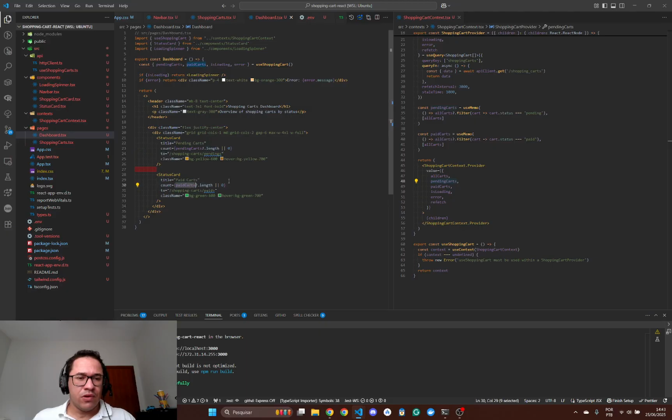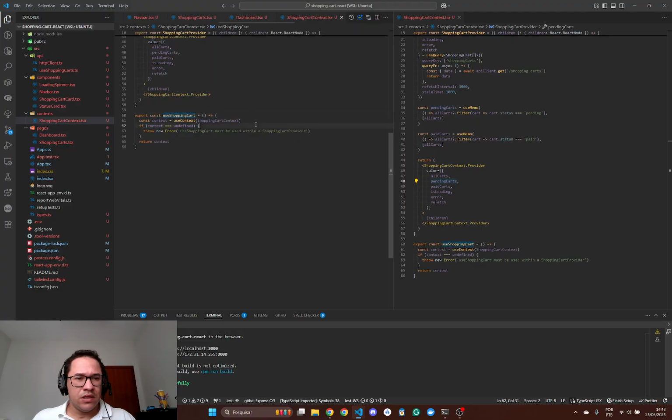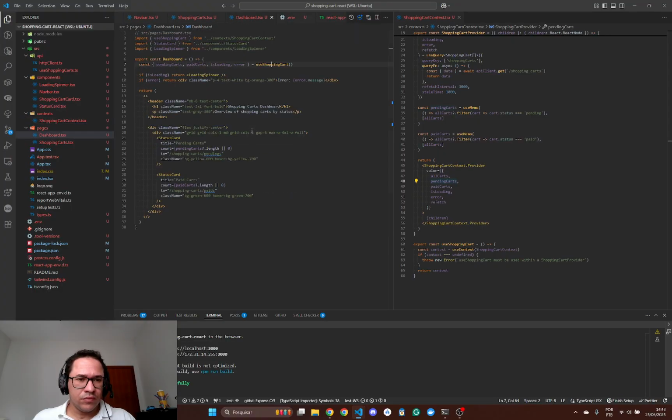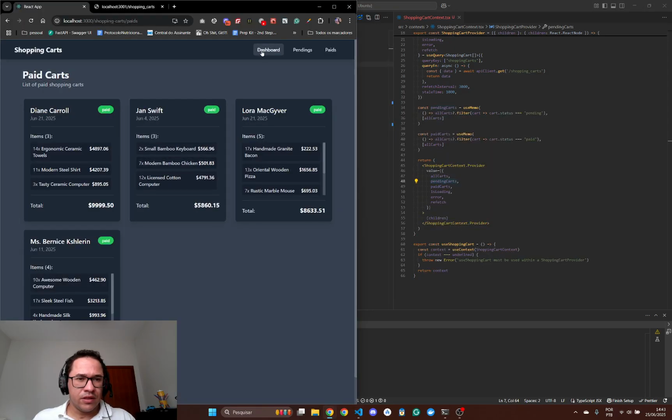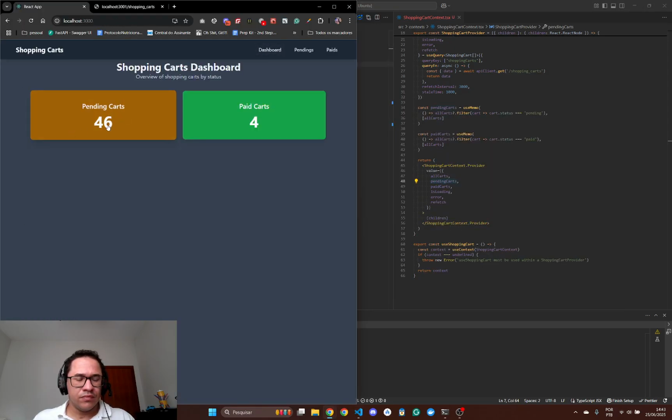And the same for the paid. As you can see, and now I have the number here, the length of pending carts and paid carts.